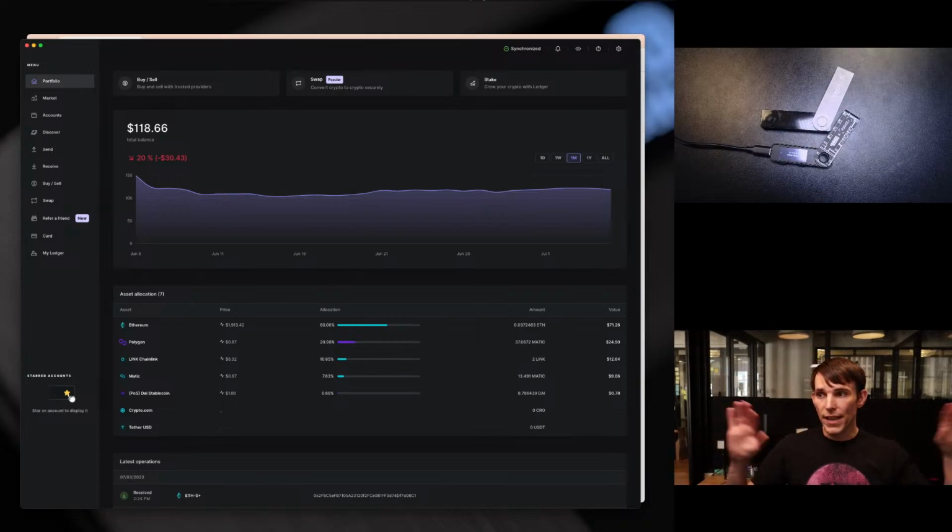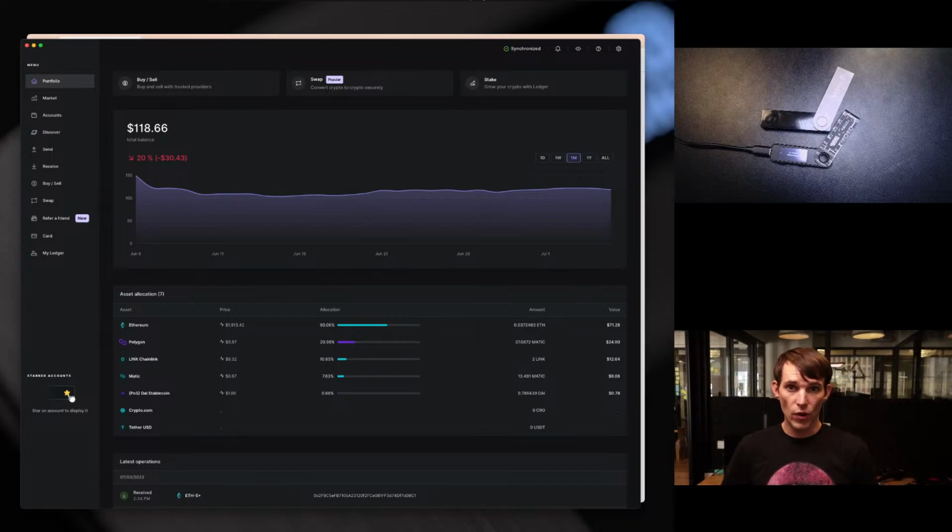However, the big caveat to all of this is that as long as you have your recovery phrase, your 24 words written down somewhere safe, you'll never be in a situation where you cannot access your accounts. Even if your Ledger doesn't work, even if Ledger goes out of business and is no longer making hardware wallets and doesn't exist anymore, those 24 words are your master private key, whether you use Ledger or not. This is the same model that all crypto wallets use. So you can use that recovery phrase to import into a different hardware wallet, or you can even import it into a software wallet to access your funds if you wanted to.